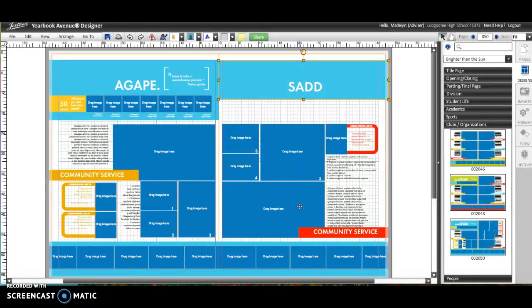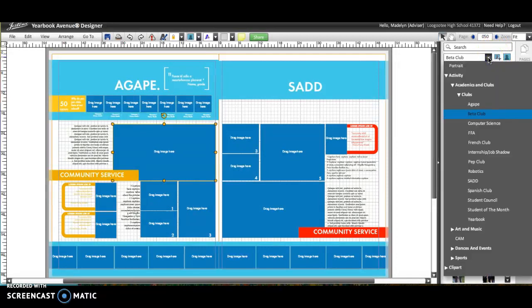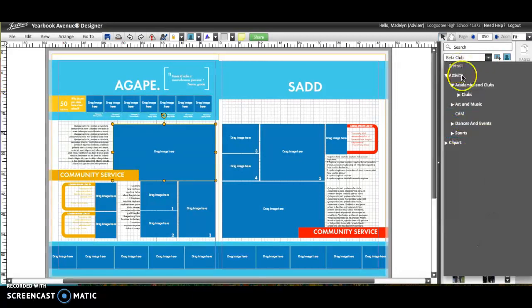The next thing that you want to think about is importing pictures and putting in your pictures so that you can start arranging and playing around with what you need to include in terms of text. So right here you'll see all of these blue boxes. Click on that. We're going to click over here on images. And if you click on the drop down arrow, it will pull up all of these different drop down arrows as well.